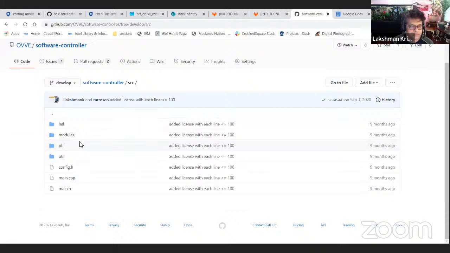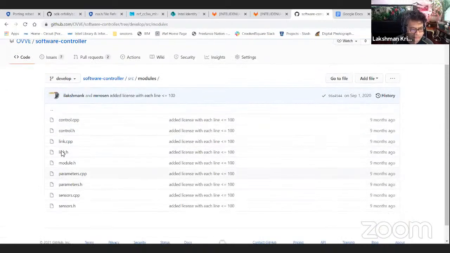The code is basically broken down into a few main components. There is the main loop, which we'll look into in a second in the main.cpp. For each large component we had in the system, we broke them down into modules. All the code for those is in the modules directory. That covers the control loop to actually control the stepper motor or blower, depending on the design. The link module was responsible for communicating status back to the Raspberry Pi, as well as getting commands from the Raspberry Pi in order to set the mode and things like that.